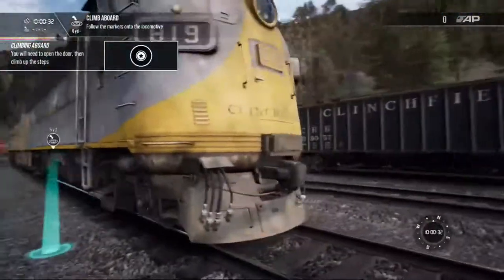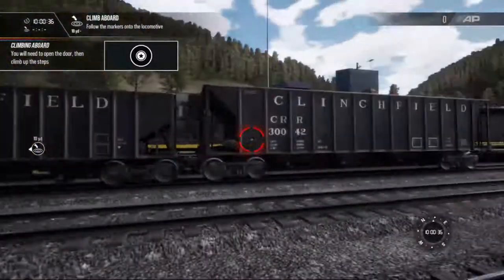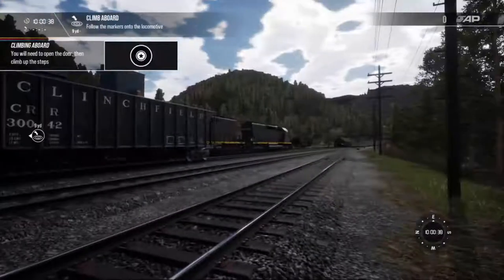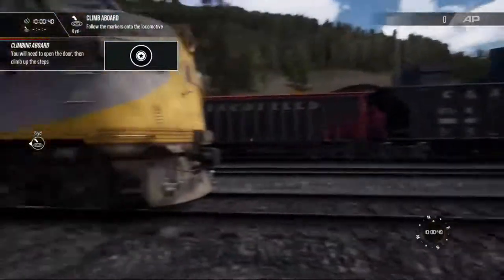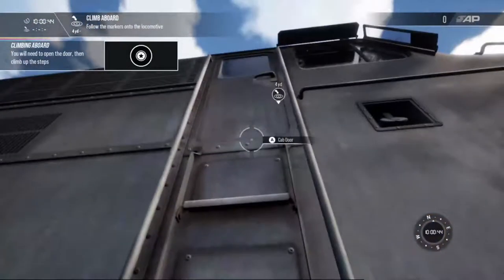Okay. Oh, look, check this out. So there's the SD40s in the Clinchfield colors over there. Our F7's kind of got this dirty gray and yellow look to it.